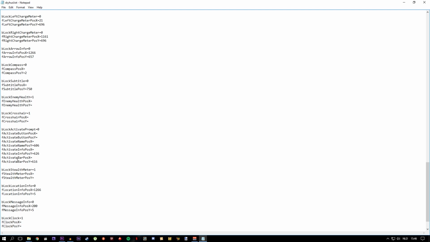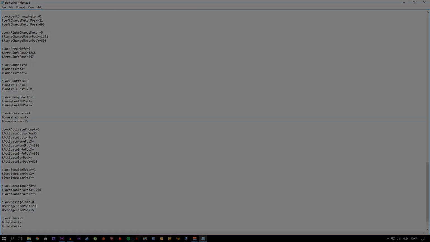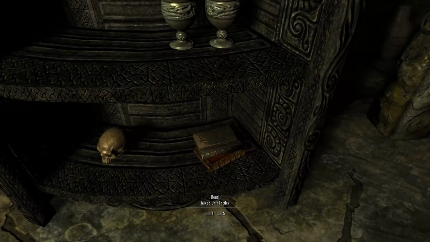So the problem are these three settings over here, and what you should do is change this one into 569 and this into 636. Save your file, and I will show you what it looks like after you have changed these settings. Basically, what you're trying to do here is increase the amount of pixels or space between the two items that are currently clipping.